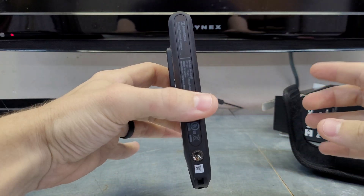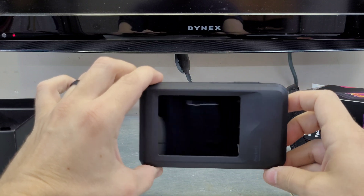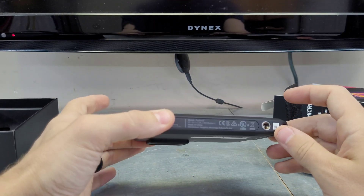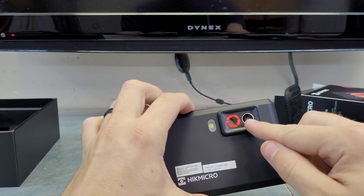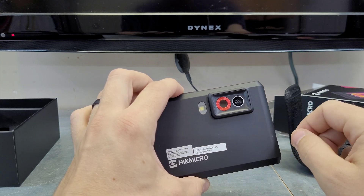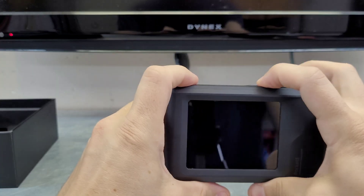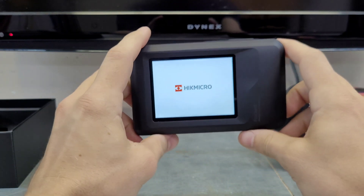Out of the pouch we have the camera itself — nice slim compact design, sort of like a little digital camera or a cell phone style. The goal with this one is obviously to fit in your pocket, hence the name the Pocket series. Up front we have the thermal camera, but we also have another camera — this is an eight megapixel camera, and I'll show you the purpose of that one shortly. There's also a little flash, so a couple of new features on this one that are really cool.